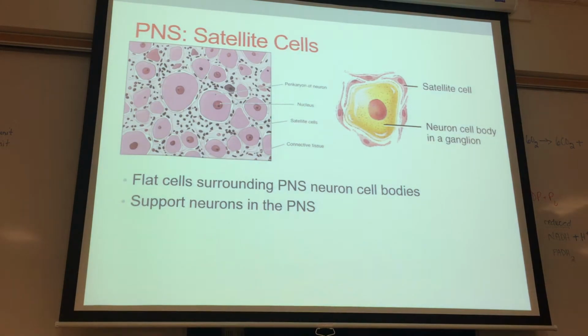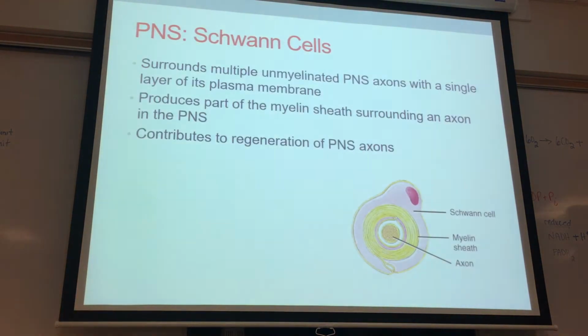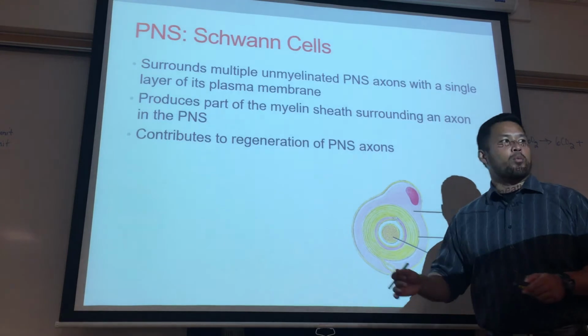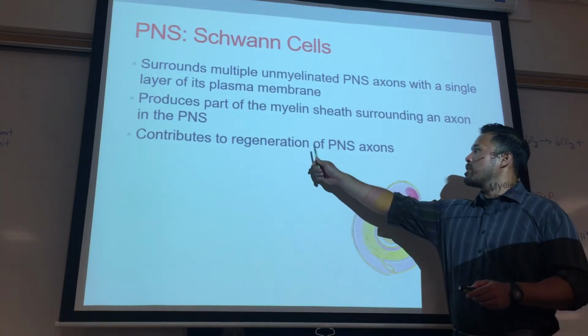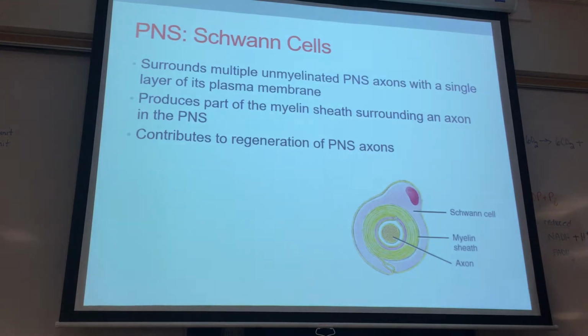Now, in the peripheral nervous system, this is where I'm going to zip through real quick. Satellite cells are the ones that surround themselves around the neurons. And Schwann cells are the ones that wrap around those axons in order to create that myelin sheathing. Just like the oligodendrocytes that you learned in the central nervous system, the Schwann cells are present in the peripheral nervous system, again, outside of the central nervous system. And all of these are support cells that contribute to some function, whether it's cleanup, support of the cells, and then regeneration. So if there's any breakdown of the neuron structures, here you can see Schwann cells kind of help build that along.